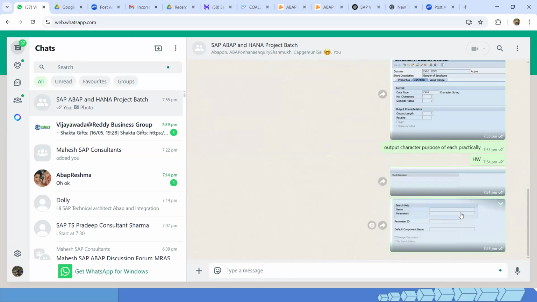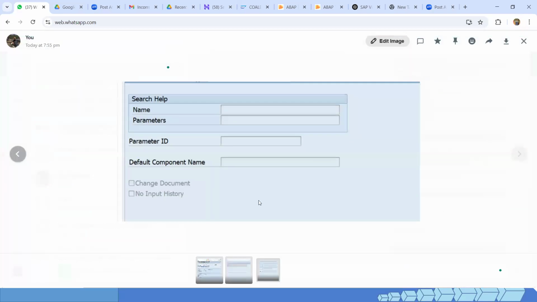Especially change document and no input history. Try it. It will be interesting. Change document you may not do, but try to understand the concept. Okay? I'll stop here. I'll stop recording.